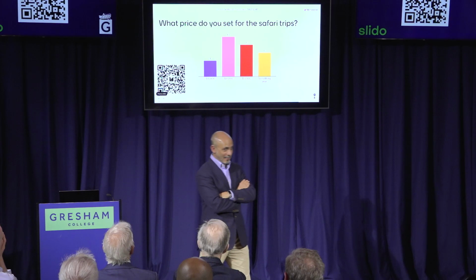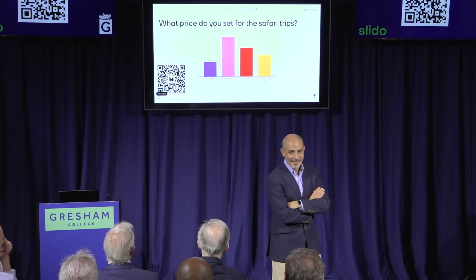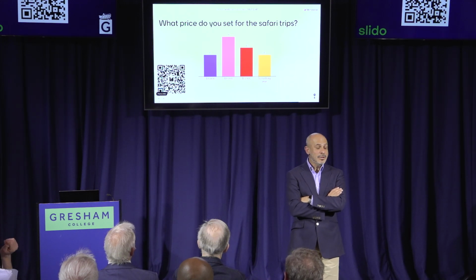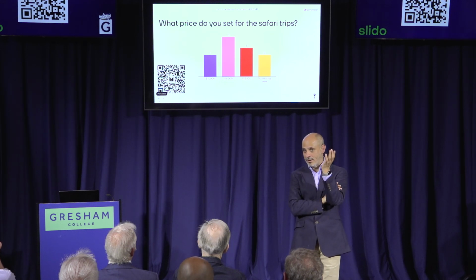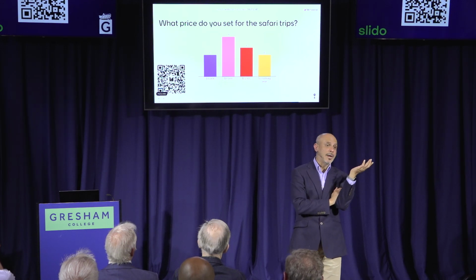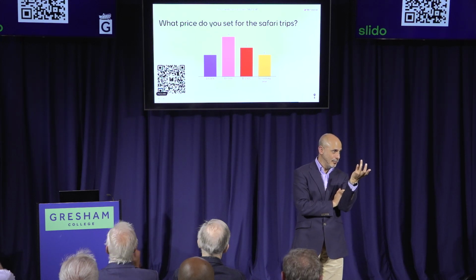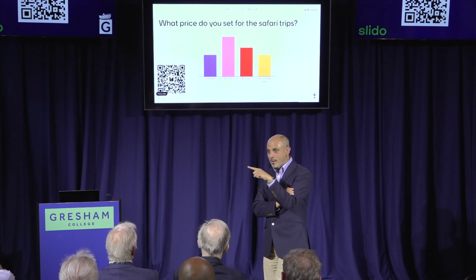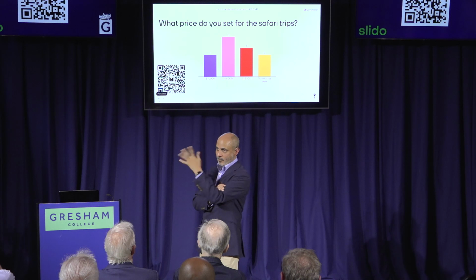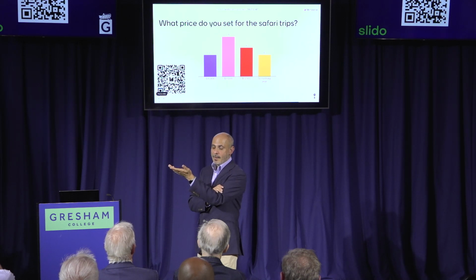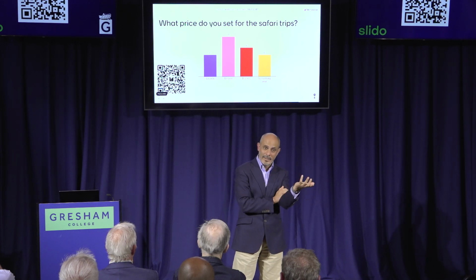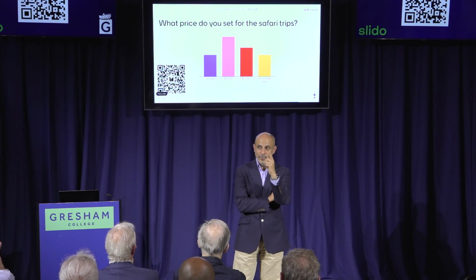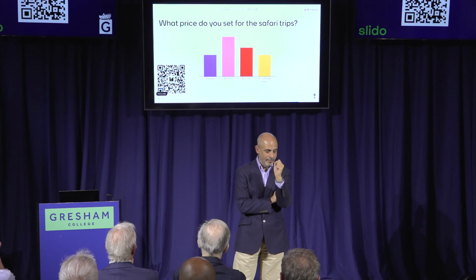Well, 11,000 is definitely not the right answer, simply because it's either 10 or 12, right? If you set your price at 10,000, you can sell 7 tickets, all the 7 trips. But you earn only 1,000 per trip, so your profit is 7,000. If you set it at 12, you sell only to the 5 people who are willing to pay 12. But you end up with 3,000 per trip, so 3,000 times 5, you end up with a $15,000 profit. Okay? So it's better to set for 12 than for 10.